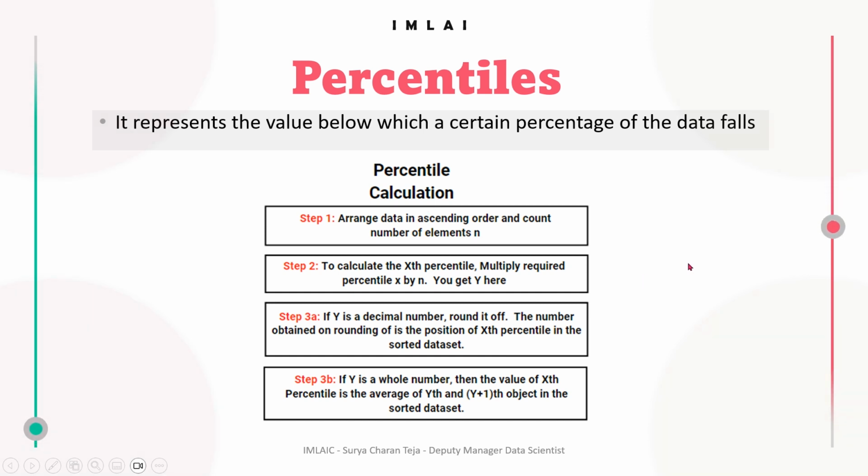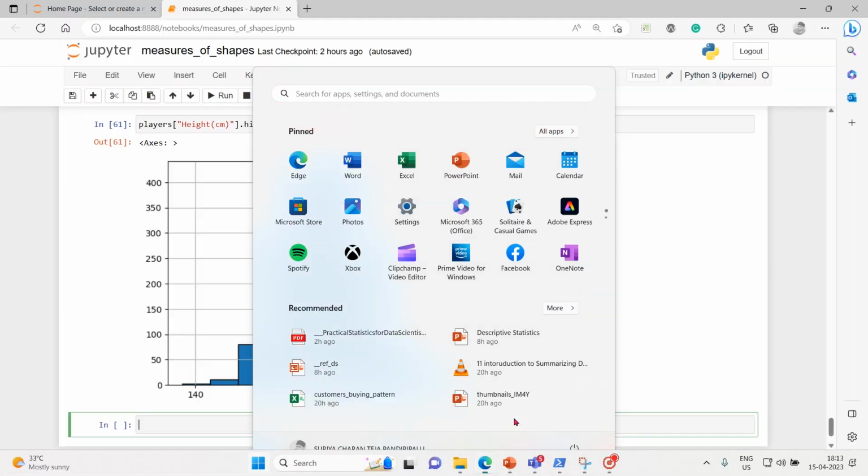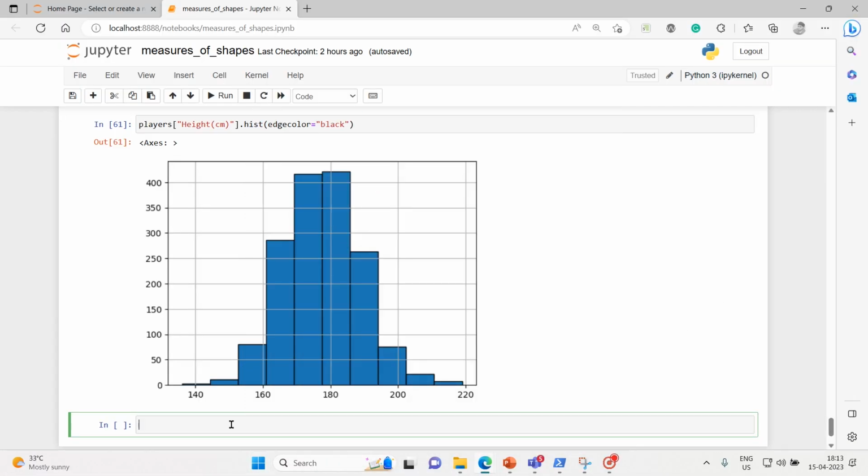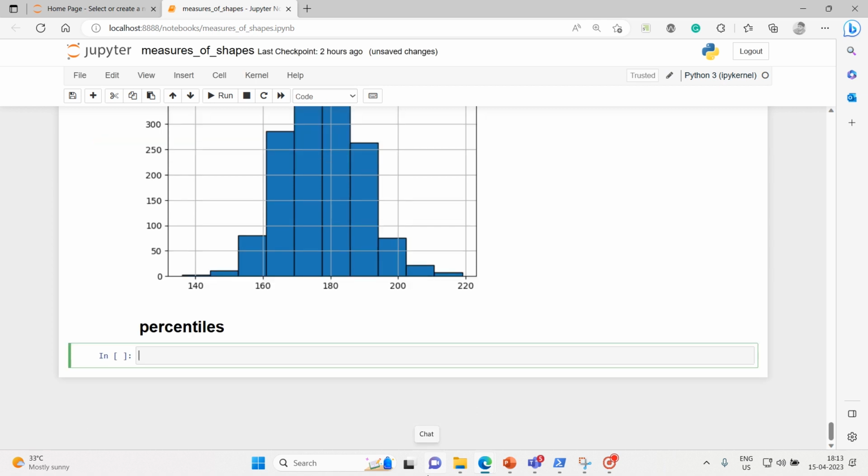Now let me use pandas to calculate the percentile. Let's take an example. When we say 25th percentile or 75th percentile, what does it mean?